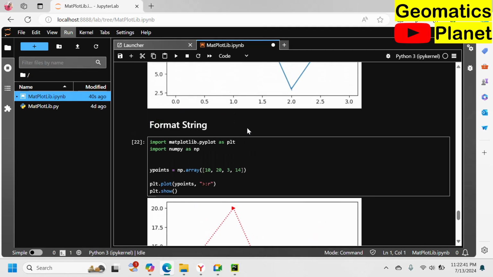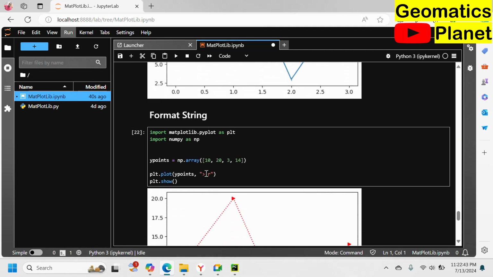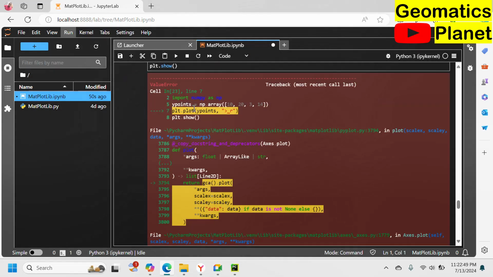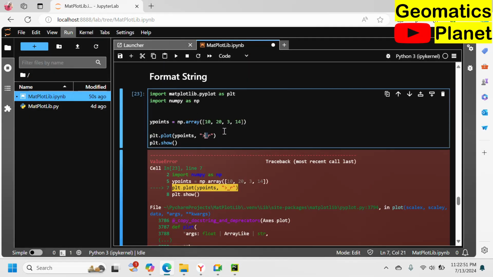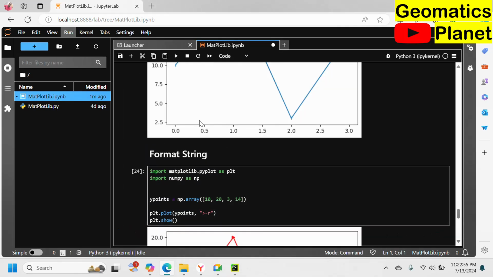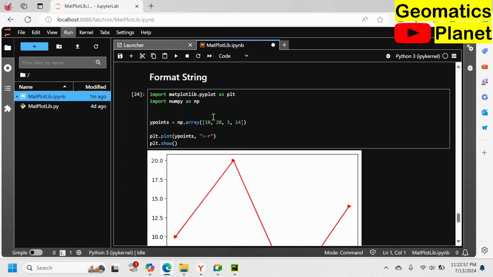Another thing is that in passing this, you can also pass some keywords like this. And if you run this, now it's going to give you a full line. You see the way it is, a full line. Now if you change these things to a semicolon, it becomes dot dot.